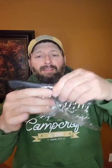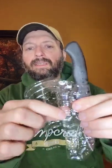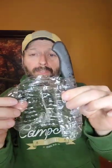So I've cut this open, so this is an open plastic water bottle, and I'm going to take my knife and I'm going to fold it. This is maybe about a half inch over, and I'm going to cut it the full length of the water bottle.